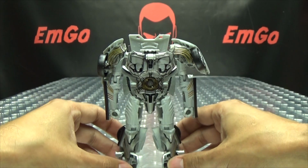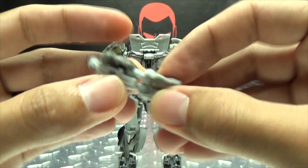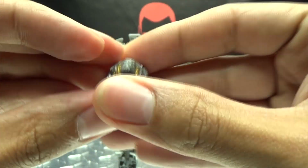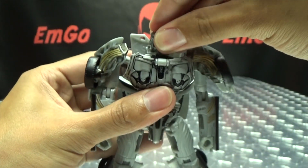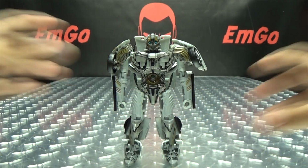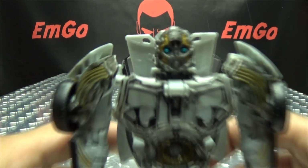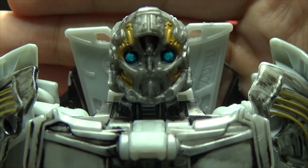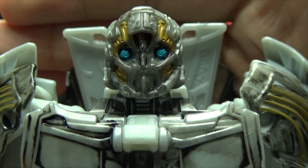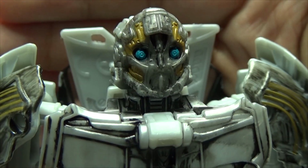And of course now he needs a head, so we bring in little Cogman here, just fold him in half, plug it in. And there you have Cogman in robot mode. And he looks pretty good. I dig him. So let's get in close here on that noggin. And very nicely done. I love the paintwork on this guy. I think the paintwork looks really, really good.